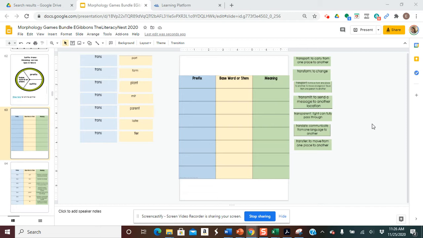I highly encourage, as I had mentioned in the other tutorial, that for a lot of these games you split screen. So you have one browser tab open to the board game, or whatever game it is, on one side, and then on the opposite side, open a new browser tab and just shrink down your screens so that they fit side by side to be able to share so that the student can see the games. All right, so here is one of them.